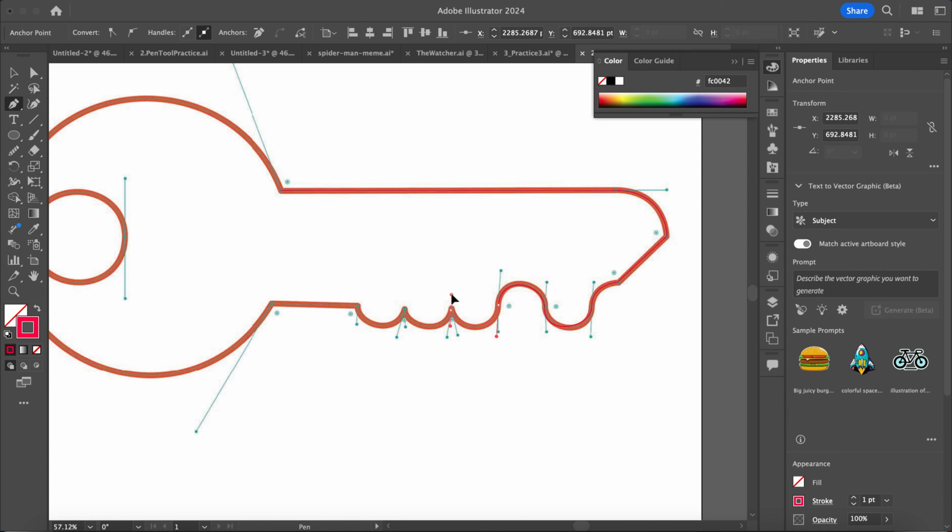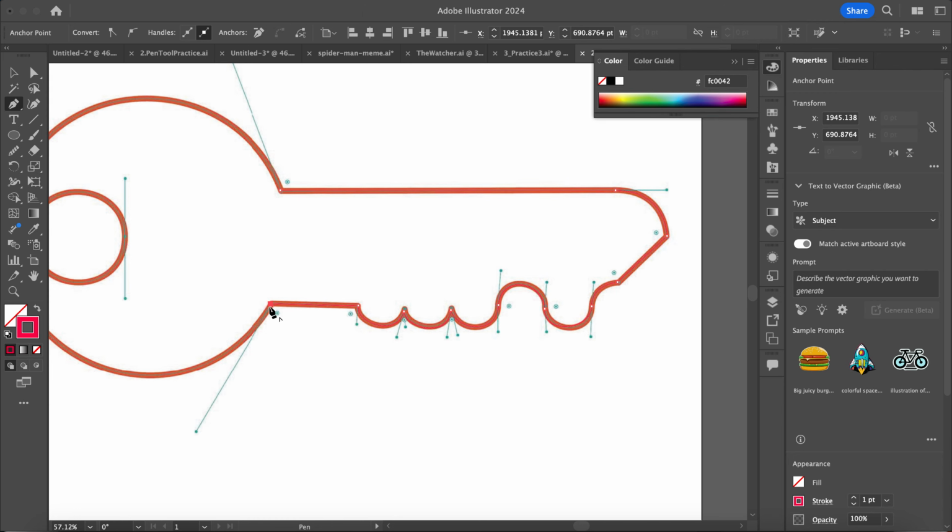So I'm going to click, pull my handle up, and I've still got my mouse button held down. And then I'm going to hold Alt and bring this handle down like that. Okay. Click, pull my handle up. I've still got my mouse button held down, and then I'm going to hold Alt and bring this down here like that. And then same last thing here. Click, hold Alt, bring my handle all the way down to my anchor point.